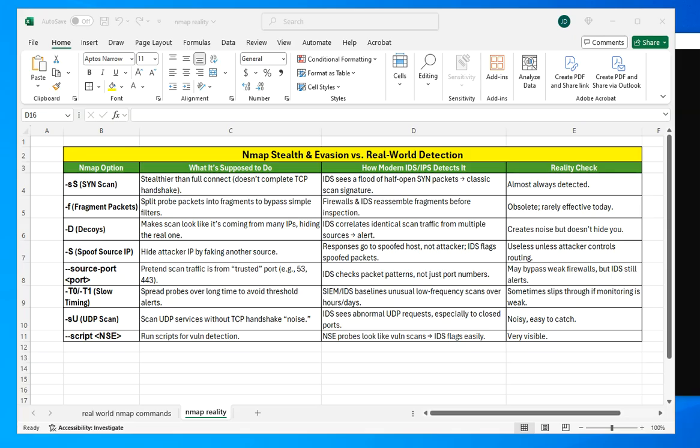That is good for the exam. Let's put that aside. For the exam, yes, know this, know the stealth, know all that. When it comes to the real world, you have to think about what your function is and what you're trying to do. If you are a hacker, I don't know what you're doing watching my video, right? If you're a hacker, you know more than all of us together.